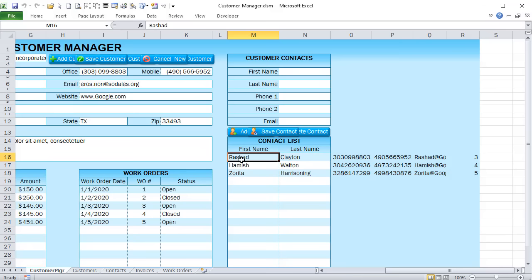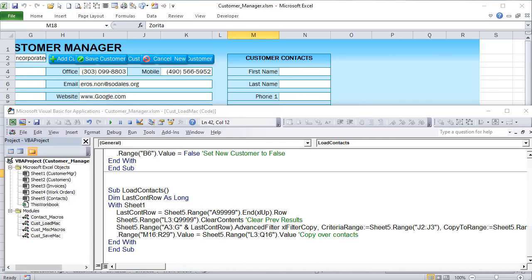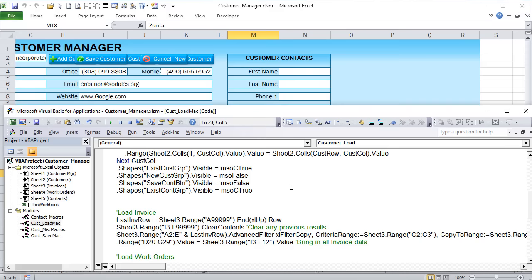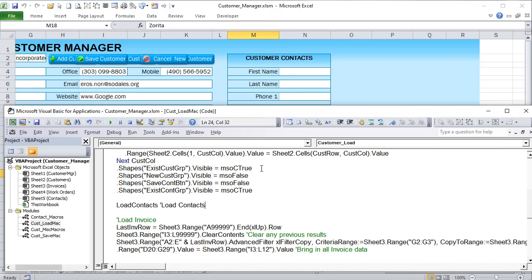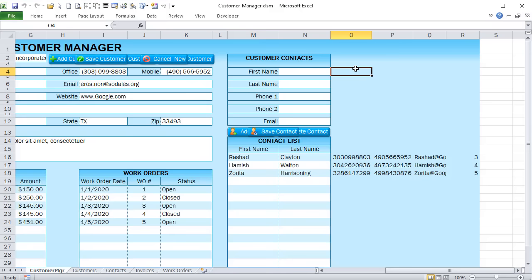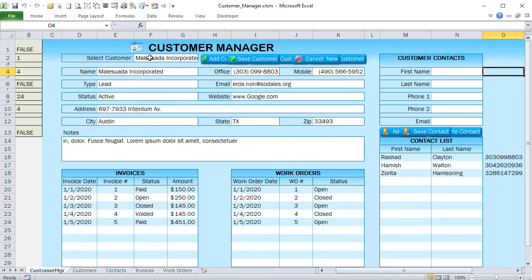Okay, so there's one more thing we have to do. I need to take this macro here, load context, and bring it up, and I'll just drop it in here. And then I'm going to paste it in here and just call it load context. So now all we need to do is run this one macro here, and it's going to load everything in. So when do we want this to run? I want to run this macro when F2 changes. So we can write that code right now. That's going to be based on when we make a change to the sheet.